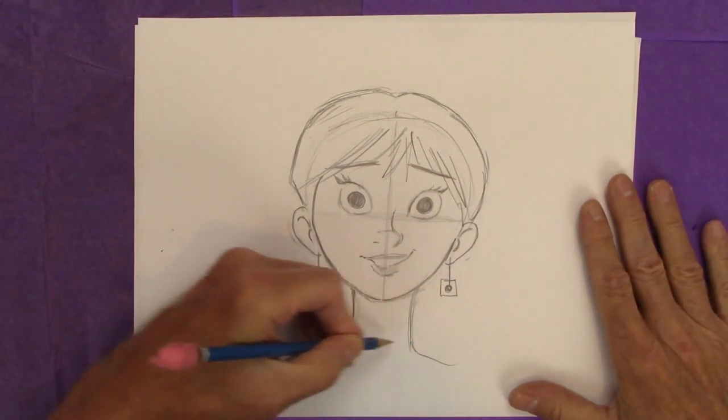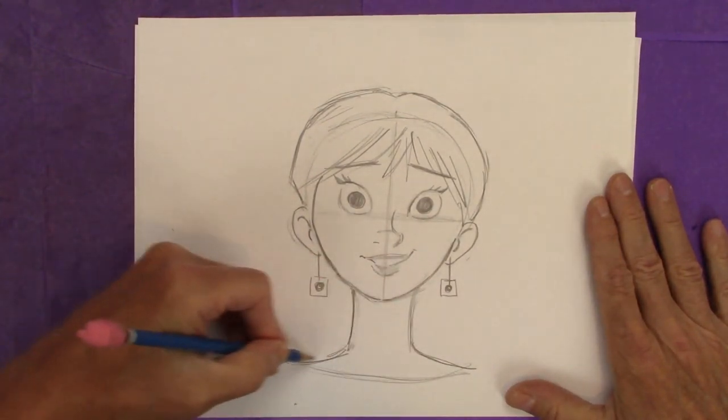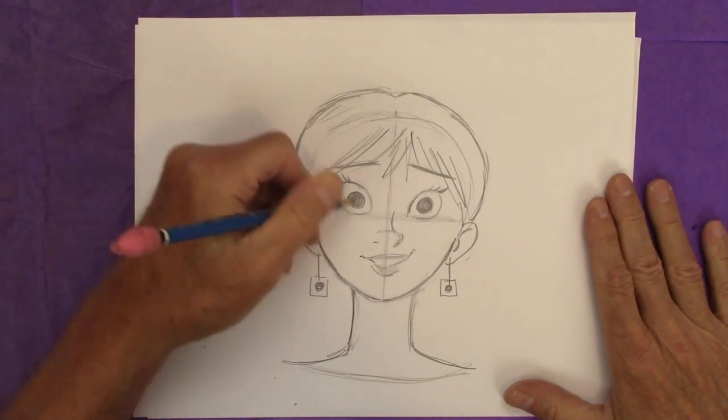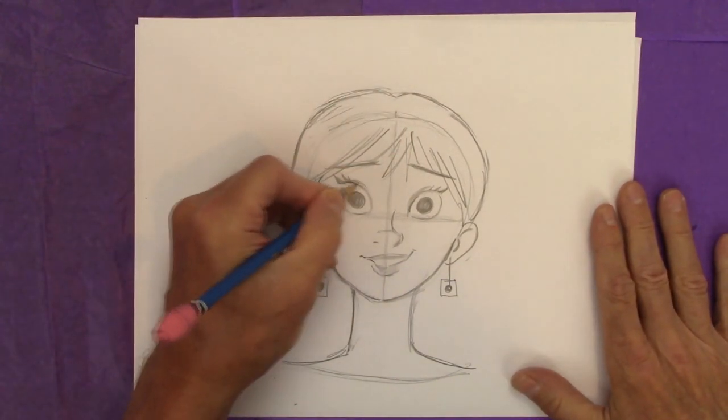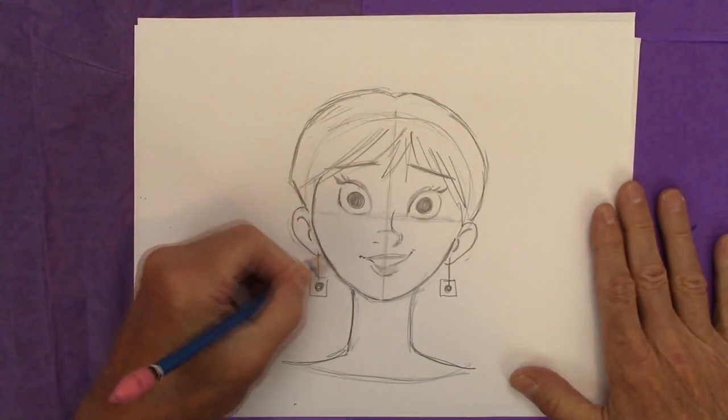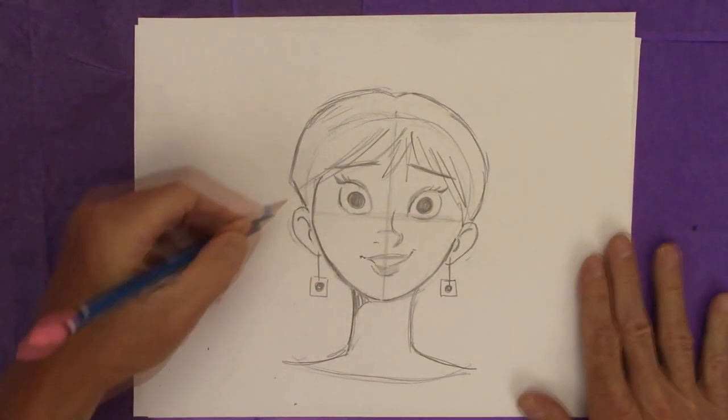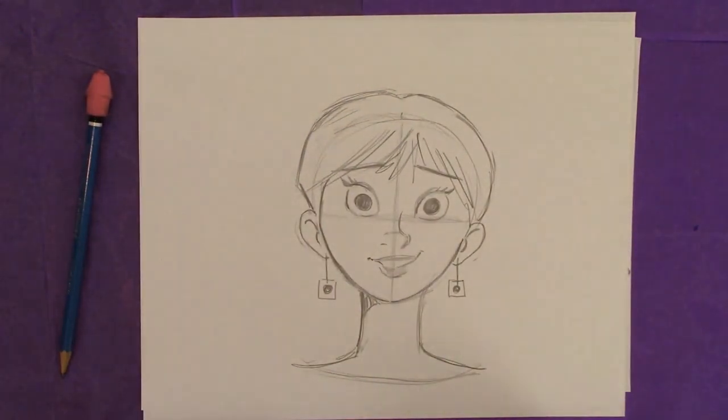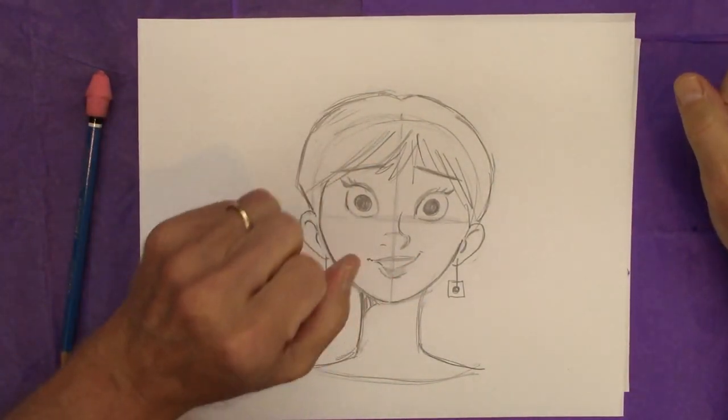Now I'll just bring this out for the shoulder area. A little, I think it's called a boat collar. And you might want to leave a little bit of shading here over the eyes, a little under the neck. And there we go. There is a fun smile, but it's all in the eyes. So I want to give you that lesson because that's a little different than you may have heard. That you'd be focusing on the mouth. So you know, you can focus on different areas to make different types of expressions.